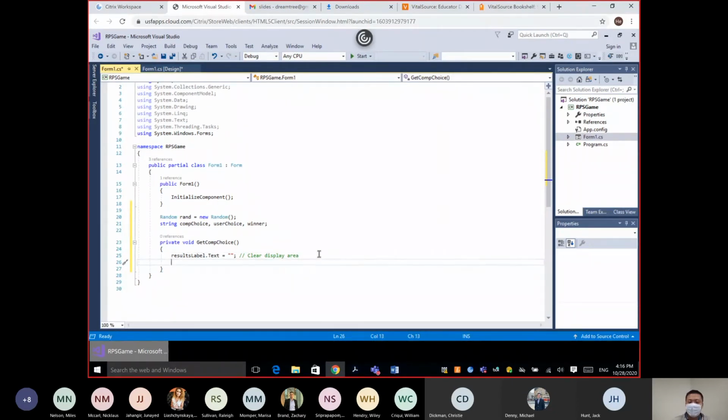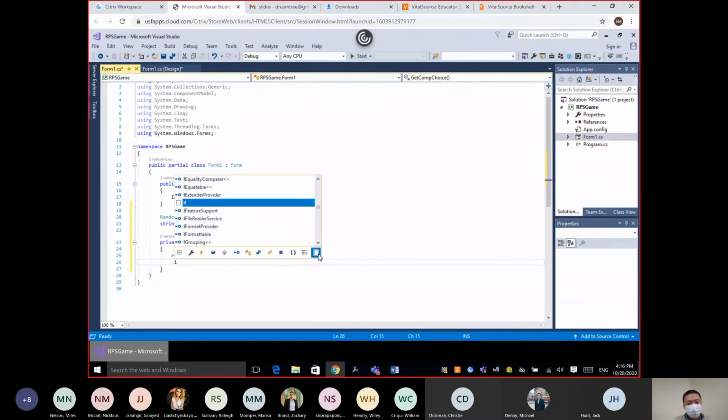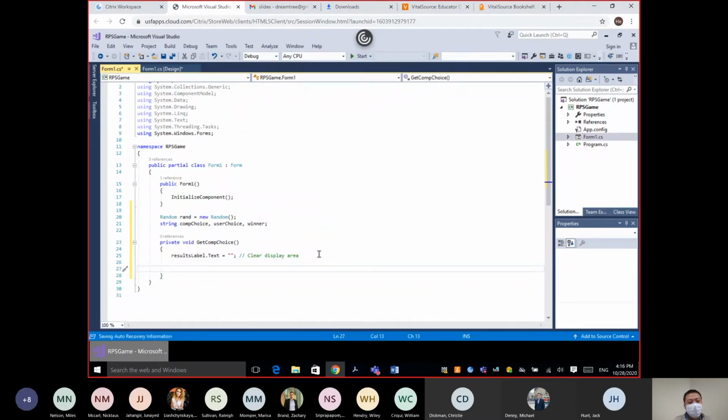That's the first thing. The second thing is, I want to get an input, right? First, I want int random number. I want input to get random number. We have declared object, which is rand. We have learned how to generate random number. So random number equals rand dot next 3, right?